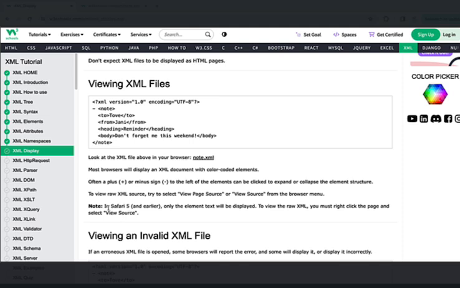So if I go back again, to view this XML in other formats, we can go to the source. In Safari 5 and earlier versions, only the element text will be displayed. So do keep this in mind. If you're using a Mac and using Safari, you will not get this output. You will actually get the text information only. The tags might not be shown in Safari, so you need to go into view source to see the entire source of it.